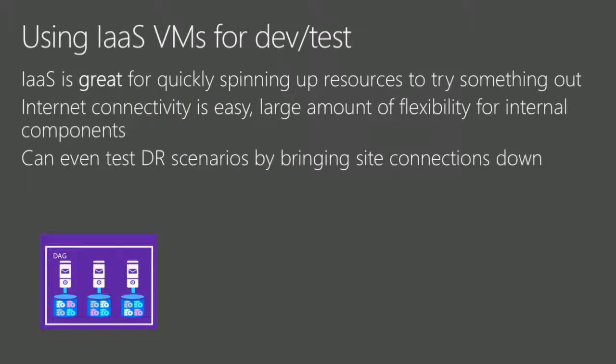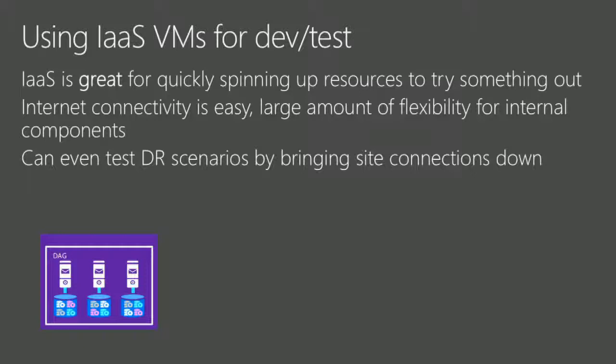So let's talk about some specific scenarios and then jump into the best practices content that we want to cover today. So dev and test. This is actually the scenario that I think there's no argument around. Makes huge amounts of sense for Exchange customers. How many of you actually run a lab that mirrors your production deployment? How many of you want to be able to run a lab that mirrors your production deployment so you can run those CUs that we're releasing and get a sense of quality before you actually go into production? Does that sound good?